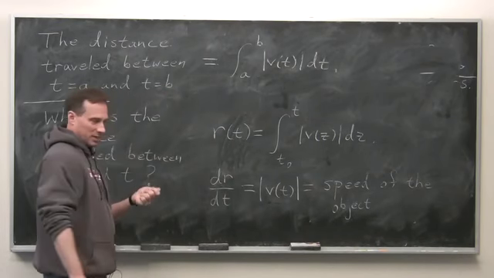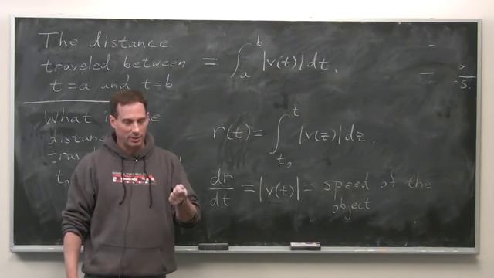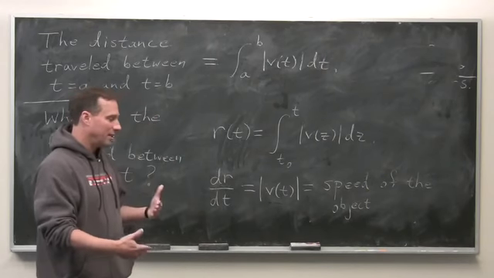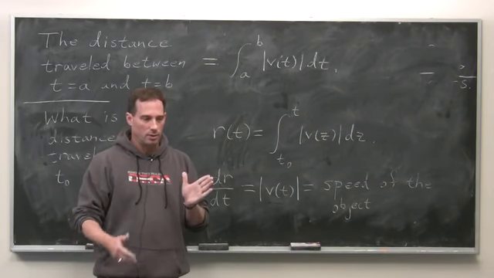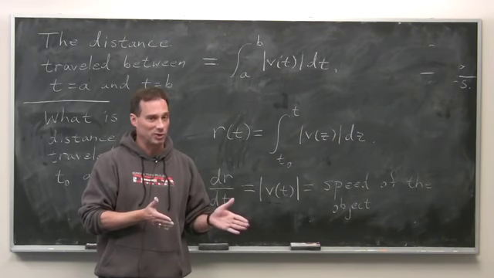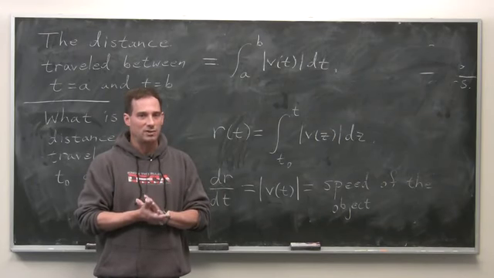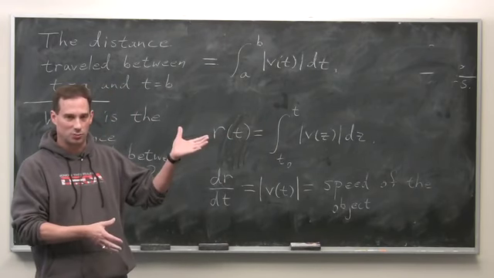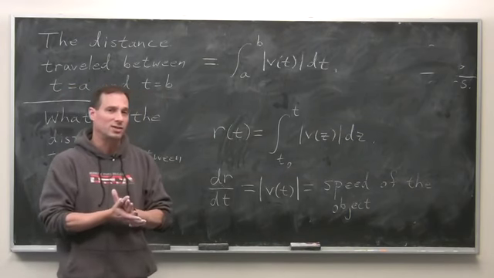when you talk about the average speed, it is not frequently the absolute value of the average velocity. For instance, in our example a minute ago, the object's displacement was 0 between time 2 seconds and 4 seconds. So its displacement was 0 over a 2-second time interval, so its average velocity is 0. You take the change in position divided by the change in time. The change in position was 0, the change in time was 2, 0 divided by 2 is 0. So the average velocity is 0.